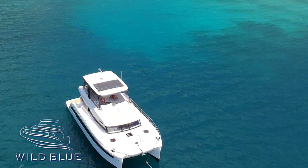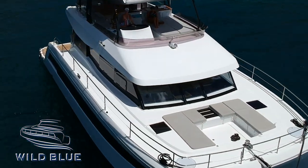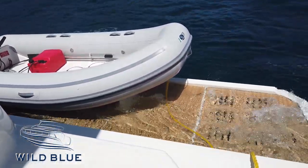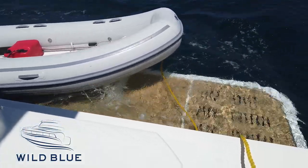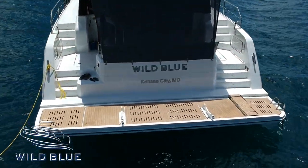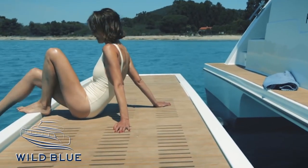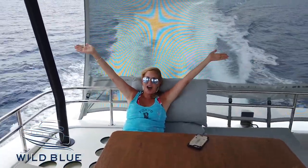One of my favorite features of Wild Blue is the full beam hydraulic swim platform. You're probably used to seeing charter yachts with a small platform to raise the tender, or maybe just a hydraulic arm lift. Wild Blue has a hydraulic platform that extends the entire length of the vessel — it's absolutely fantastic. You take your tender off at the end of the day, put the platform down, and you can sit in the sea sipping on a painkiller, watching a sunset. It's one of the coolest places to be on this vessel, and it is the only one of its kind in all of the BVI.